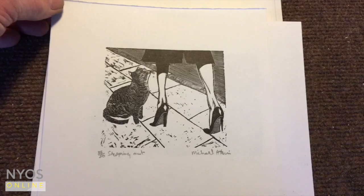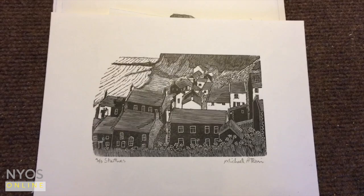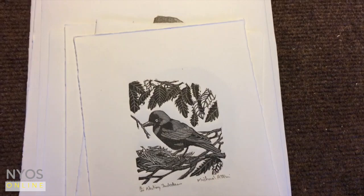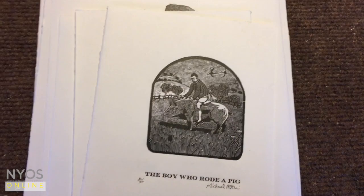Wood engravings. These are examples which have already been completed. This is called Stepping Out. Staithes. Staithes Harbour. Nesting Jackdaw. Using a bit of text here, The Boy Who Rode a Pig.